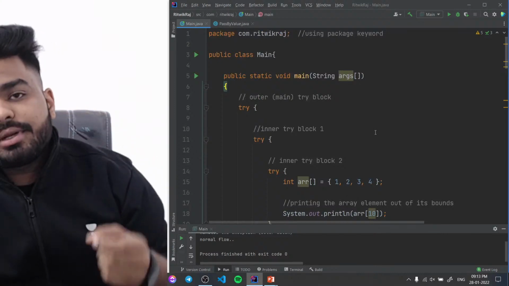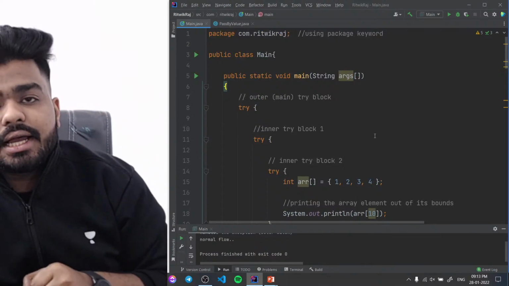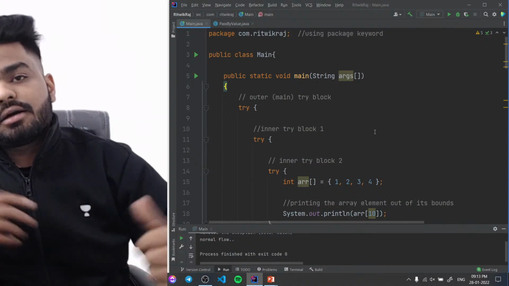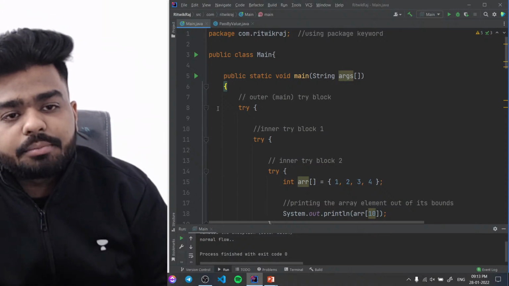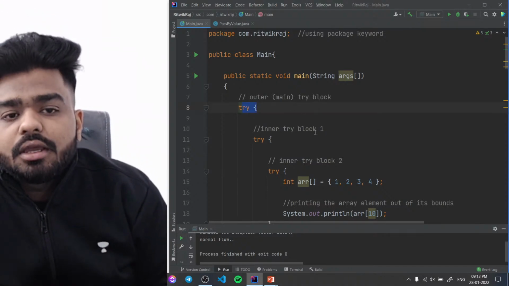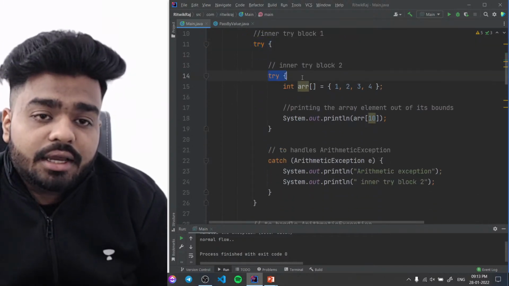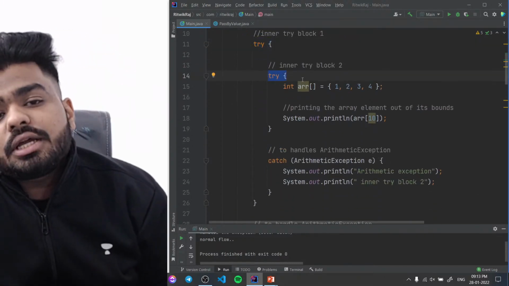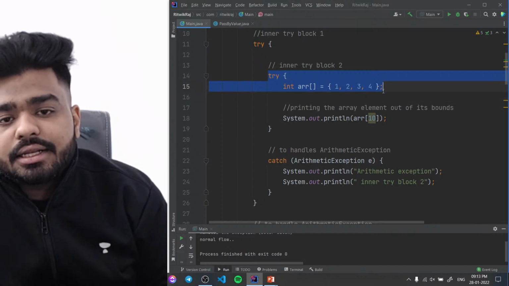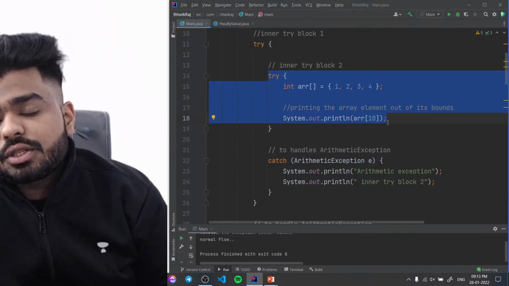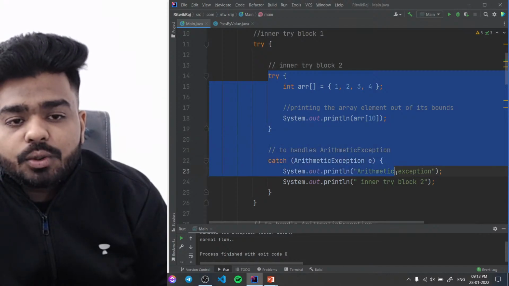So have a look. इसमें try catch nested में लिखा है but in a way that it is looking like a staircase. So have a look at what is happening. We have a try block which is an outer one. Inside that we again have a try block. Inside that we have again one try block. तो basically अगर ये try block यहाँ पे array लिख रहा है and it is throwing an exception, it will be having its own catch. So it is having its own catch.